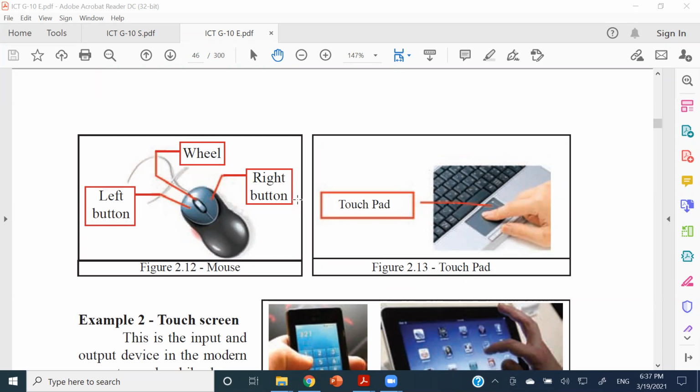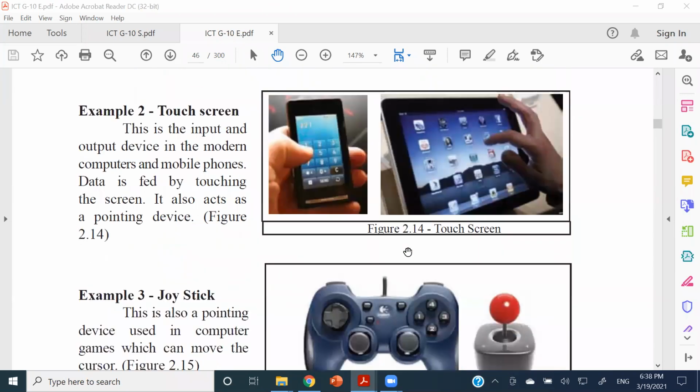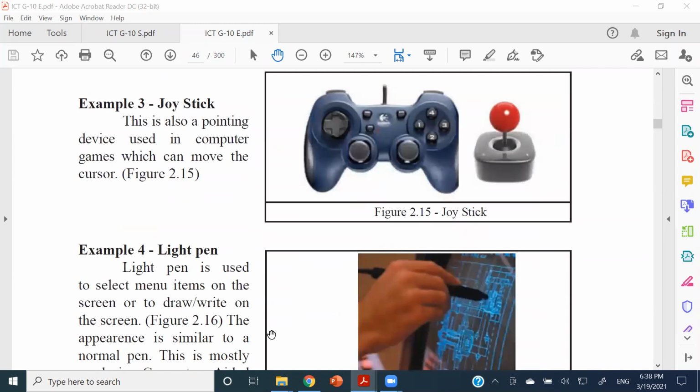So we really don't need a separate mouse when we have a laptop, as we can use the touchpad to move the mouse pointer, right? And later we got to know about the touch screen, which is not a very alien thing for you, and the joystick, as well as the light pen. So that was the story until last week.